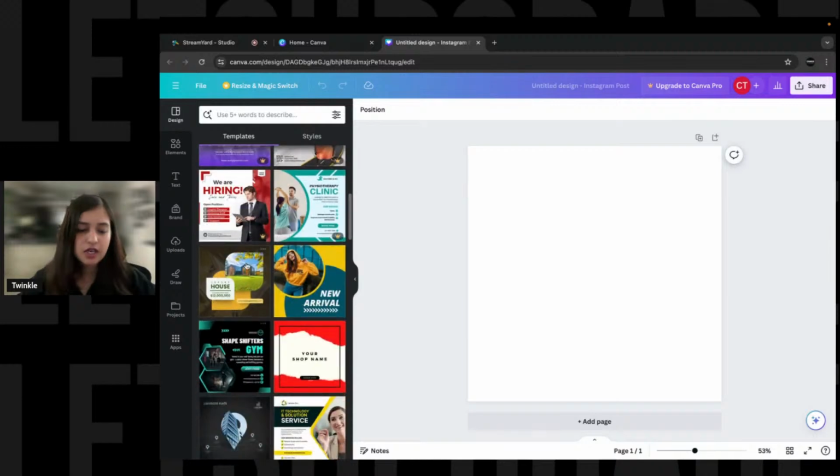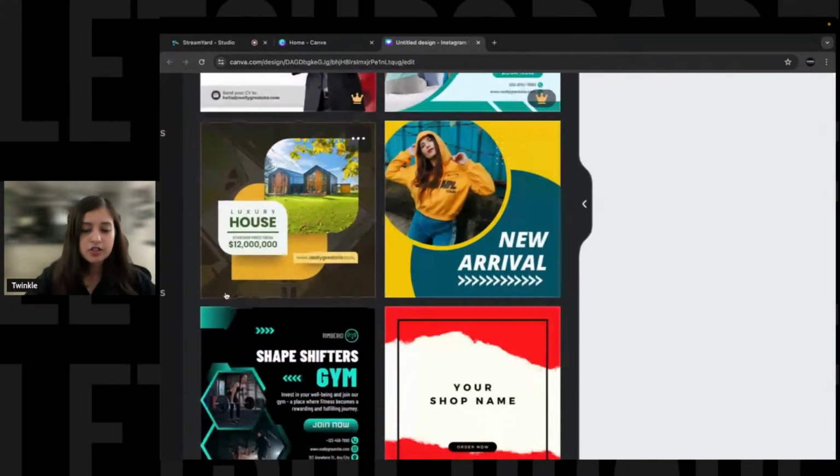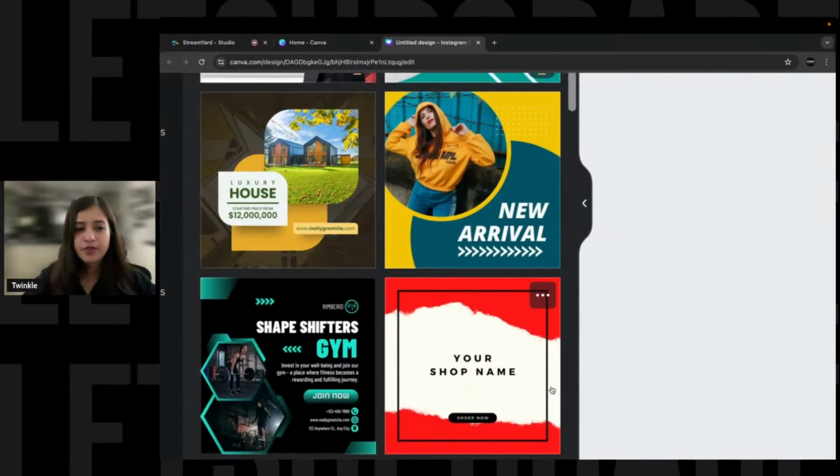Of course, if I'm using multiple templates, it is very important to understand that every template will have its own design layout. For example, if I talk about these two templates, the luxury house and your shop name, I do like this layout of three leaves type of design.